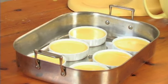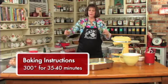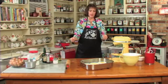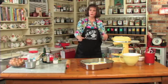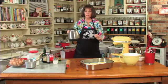Okay, so this is almost ready to go in the oven. Now you can take it right to the oven. You get it to temperature, and I'll just make sure I've got the right. It's 300 degrees, so you make sure your oven's ready. You have everything clear, because once you get this train in motion, you want to make sure you don't have any kind of areas where you are going to spill your custard or your water into your custard, because with these low ramekins, there's not much room for error. You can put your pan right into your oven, and then it's all level, and then go in.